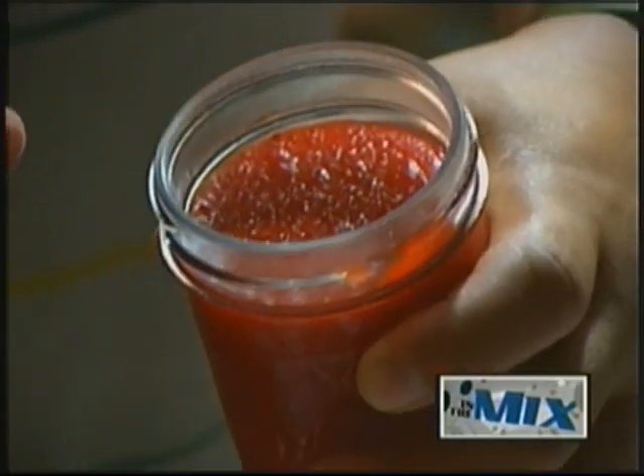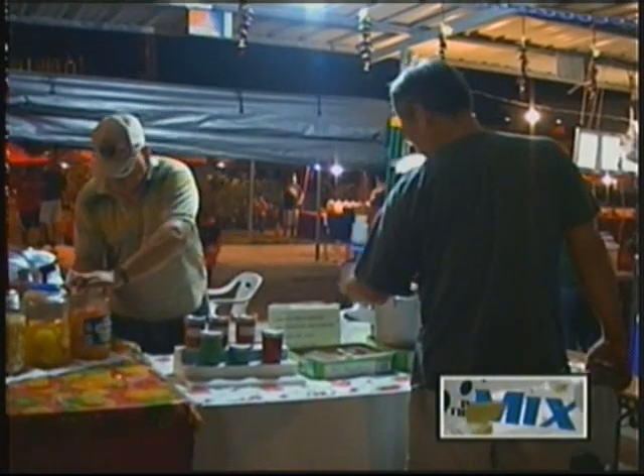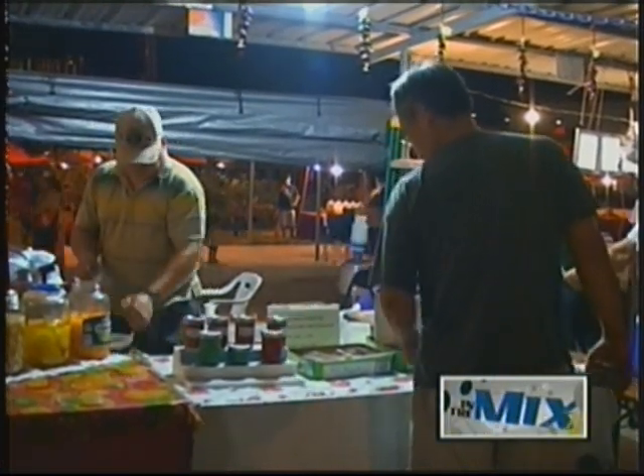As for what the pika jelly is: we have pika jelly, and what we recommend — how you prepare it — is with a Ritz cracker, add a little bit of cream cheese on it, and then a dollop of pika jelly, and just enjoy it. For those who can't handle super hot, Fernandez says you need not worry.